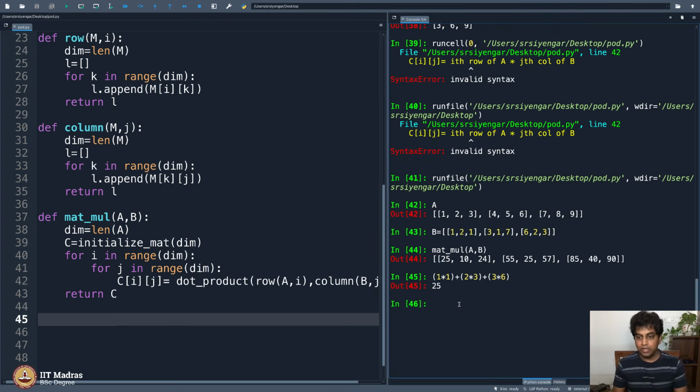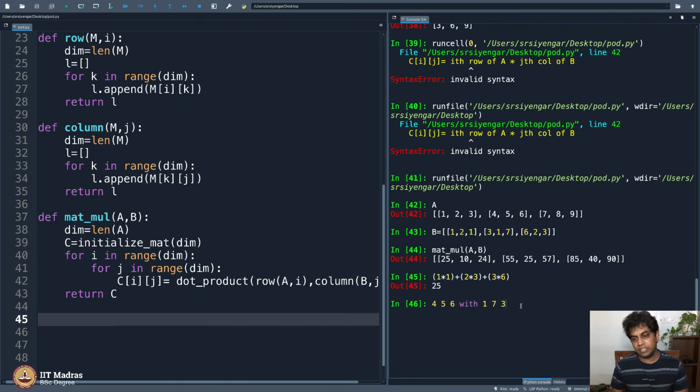I must multiply 4, 5, 6 with the second column of B, which is 1 7 3. Am I right? That is my 57, correct? Let me just be clear. This is C of 1, 2, row 1 of A, and column 2 of B, 1 7 3. Perfect. I think I'm right.